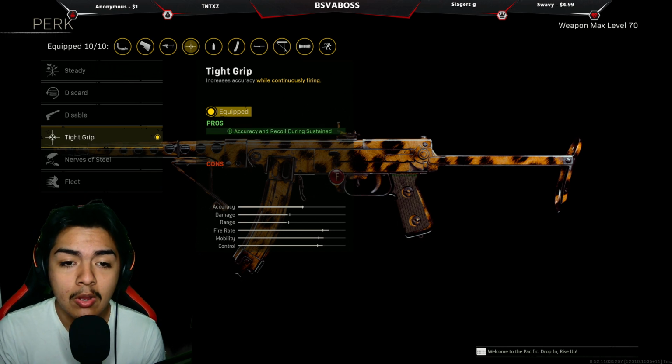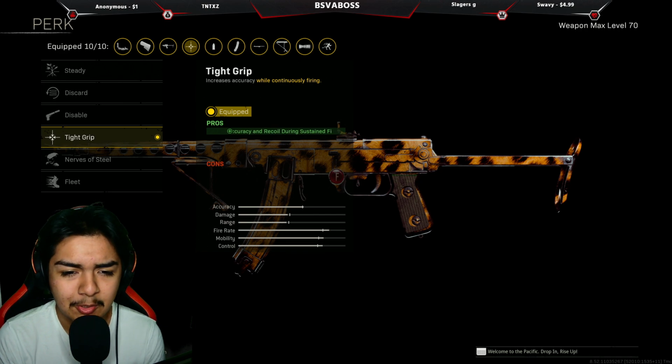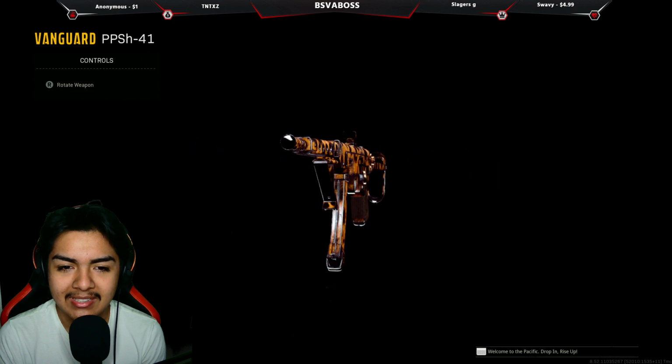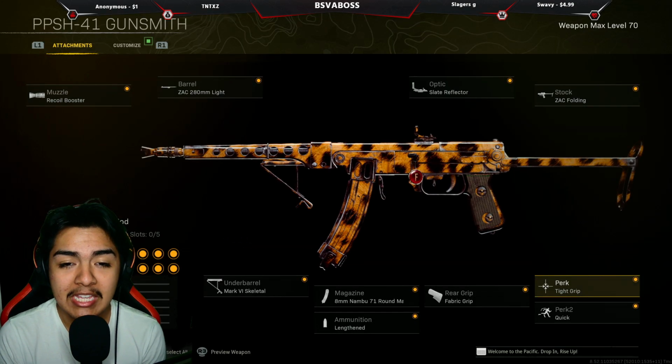You could go that route, but Tight Grip, like I said, you get way less recoil. I mean, this thing reduces recoil by a lot. If you don't believe me, go check out Jay God. He said it himself. Also, it's been tested. So yes, this is it, the PPSH ADS setup meta right now that I recommend y'all run.